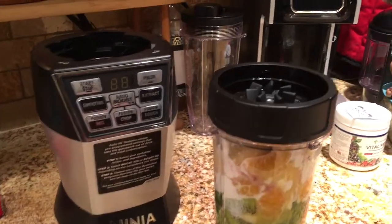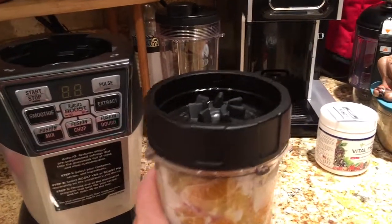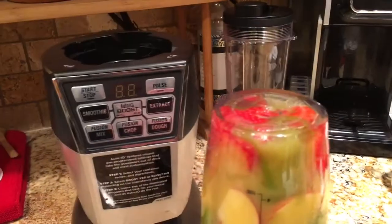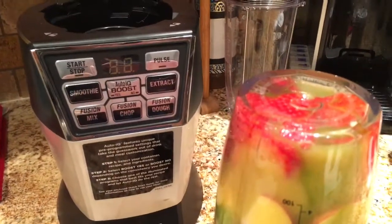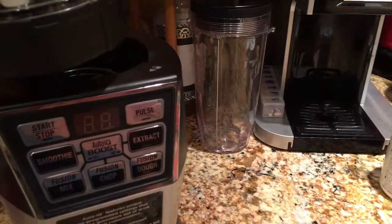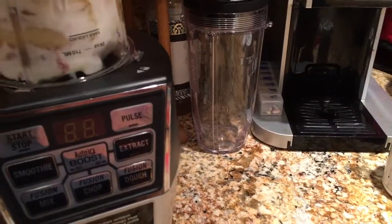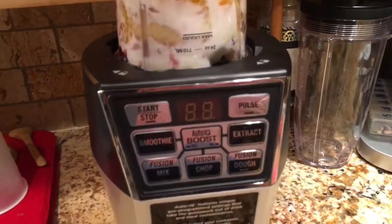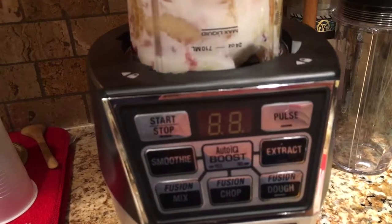So I'm going to go ahead. I'm using my phone, so pardon me if this shakes. You just turn it upside down. You have to put it in according to a certain order. Your fresh fruit's on the bottom, and then you layer going up, but that's all in your book. You just turn it and it will go on.